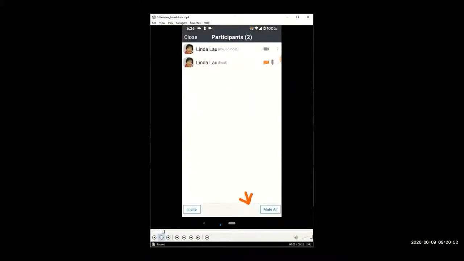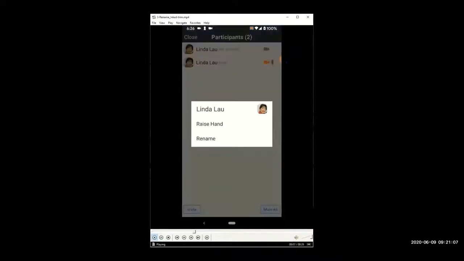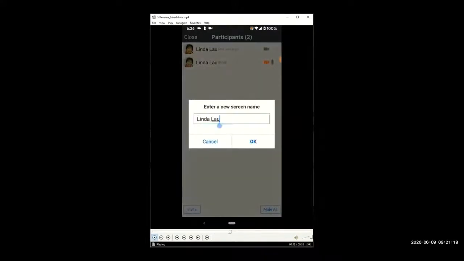Okay, so it comes up pretty quickly, right? I didn't stop it in time, but that was participant right down on the bar below. And then next it will show two options. It says rename, and you can tap on that on your phone. When you tap on it, it will bring you to the screen name.